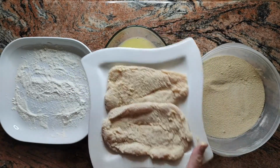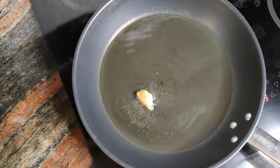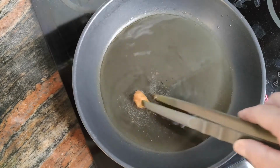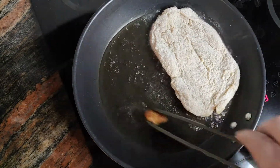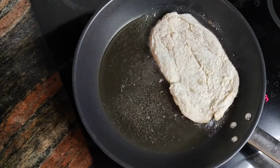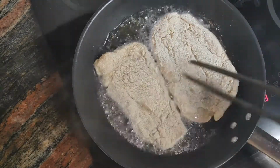In the meantime, I think Marco has a pan with a small amount of oil, which he is testing with a tiny bit of the schnitzel. So when that starts to bubble like that, then you know that it's ready. See, it's browned already for the schnitzels to go in. Not enough oil to cover them, but a little bit more than you would put for a very, very shallow fry. You can tell exactly how much he's put in. Don't overload your pan, just put the two in.